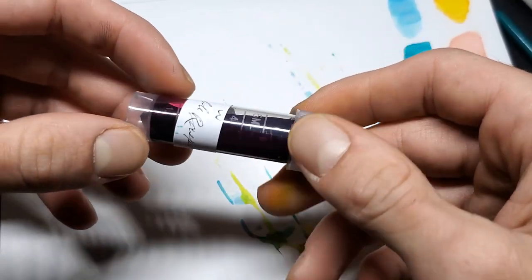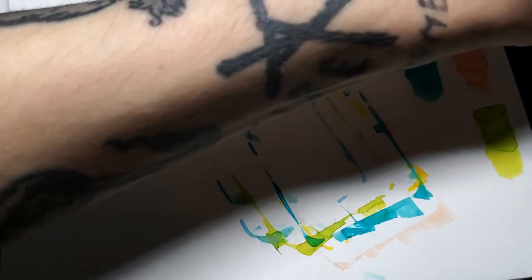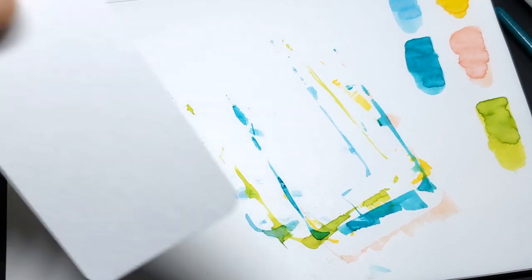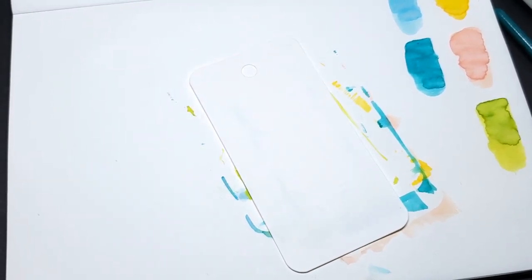Now, finally, double raspberry. Looks like a magenta purple kind of dealio. Yay. I'm pretty hyped for this one. I think I'll like it a lot.